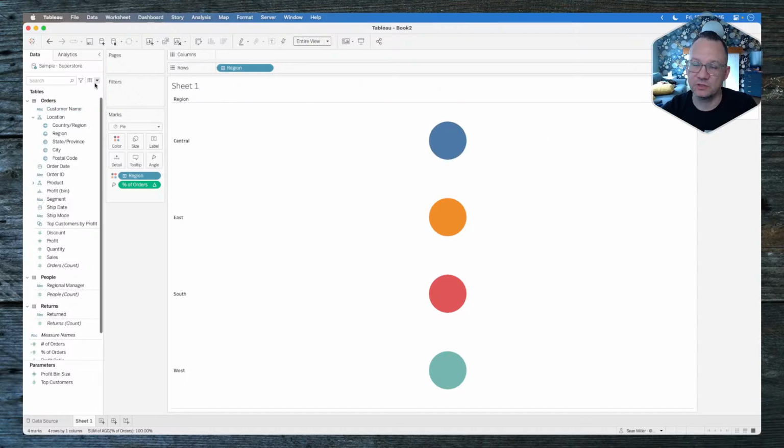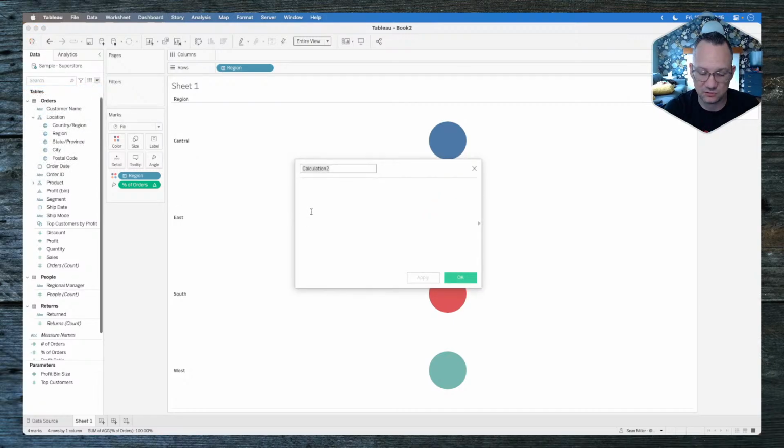Now what we need to do is calculate the other, which is going to be very simple. I'll just call this non-region orders, right? So these are all other orders, all other percent of orders. And that's just going to be 1 minus percent of orders.